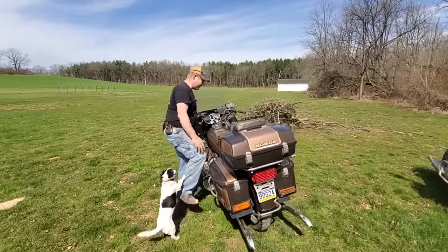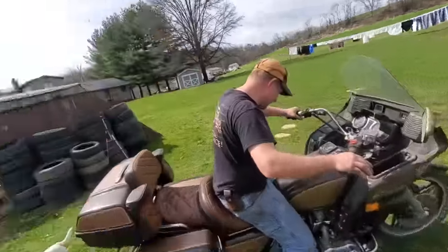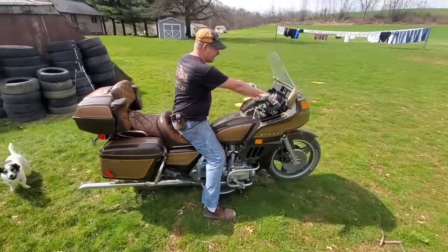See if we can get it to drive. Dad's a little bit breathing heavy just from trying to get this thing out of the shed. It's a lot of pushing. That bike doesn't look too bad.